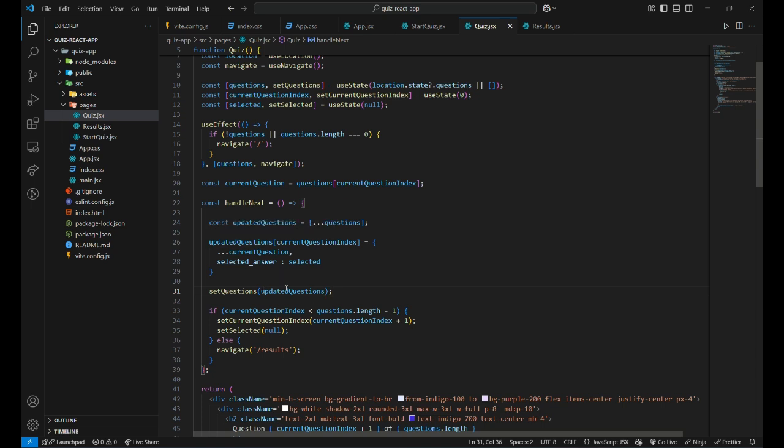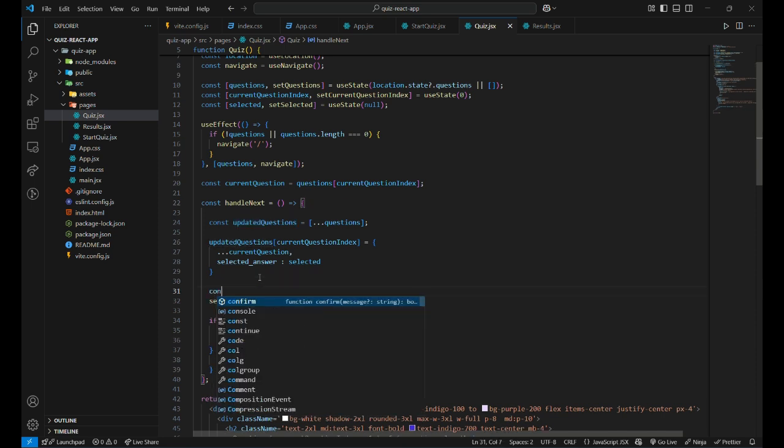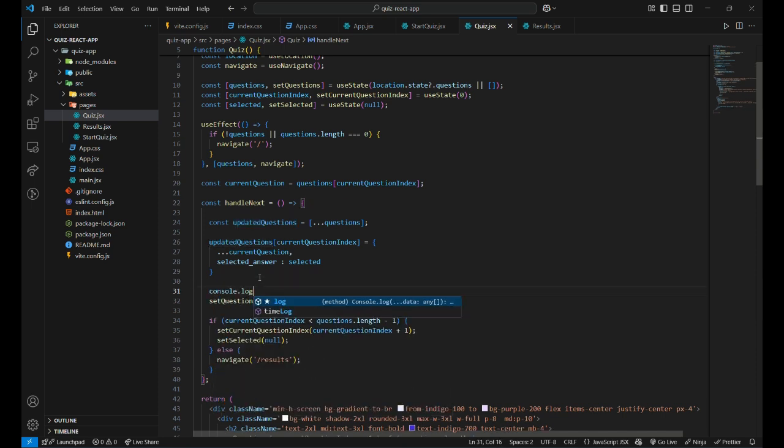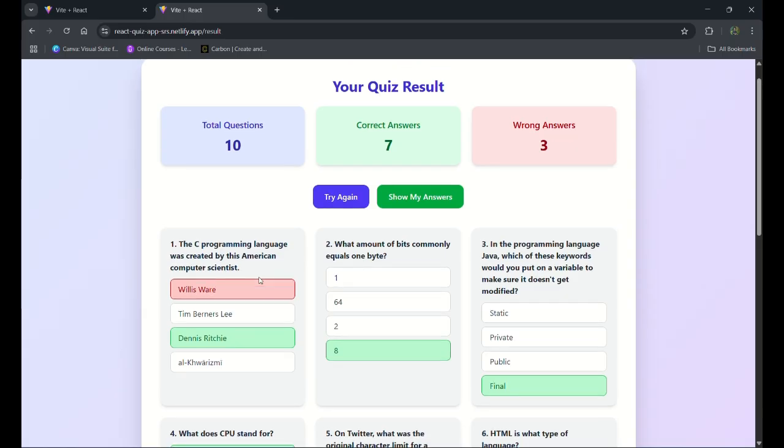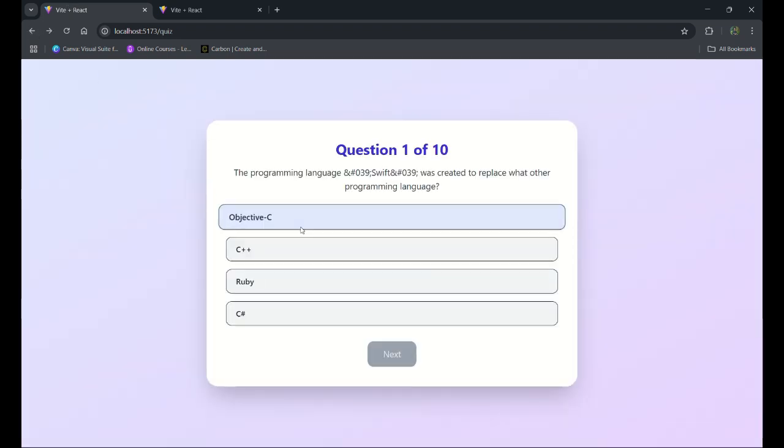Okay, now we can check if this works. So I'm going to console log it, console.log, and come back over here.